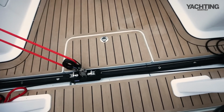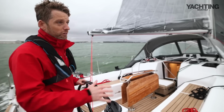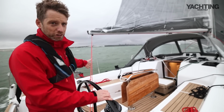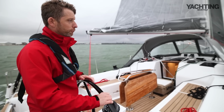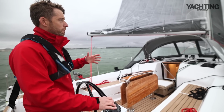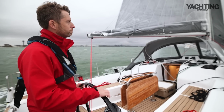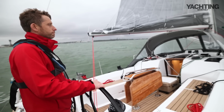She's got a reasonably wide beam, not the widest in her class by any means, but you notice that's why you have to get the sail trim right. But she's a single rudder boat, along with actually most of the performance cruisers in her size and class, because it gives a much more direct feel and a much better sailing experience, as long as the stern's not too wide. All in all, that's been really good fun today.